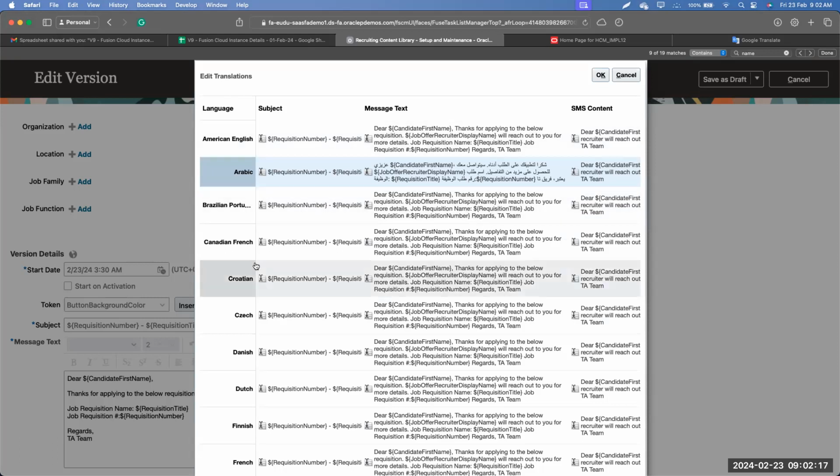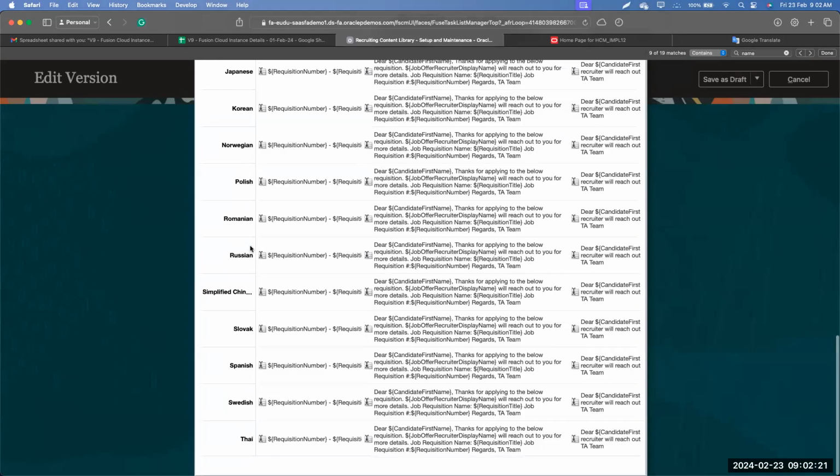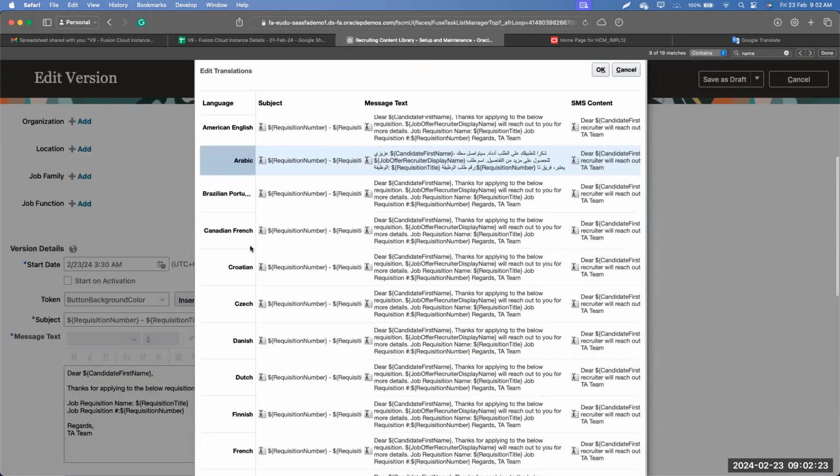And the most important thing is, here you can see all these languages. If you ask me, Harish, do all the instances have all these languages? Yes, all the instances will have all the languages, but it depends on the customer. These are what we call language packs, the language packages. The customers have to enable these language packages, or they have to procure them when they get the instance from Oracle.